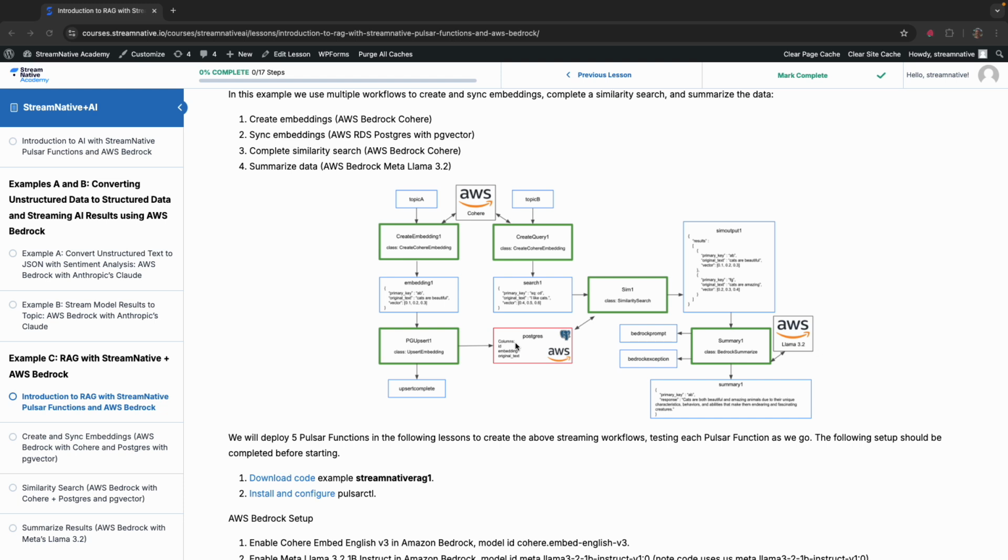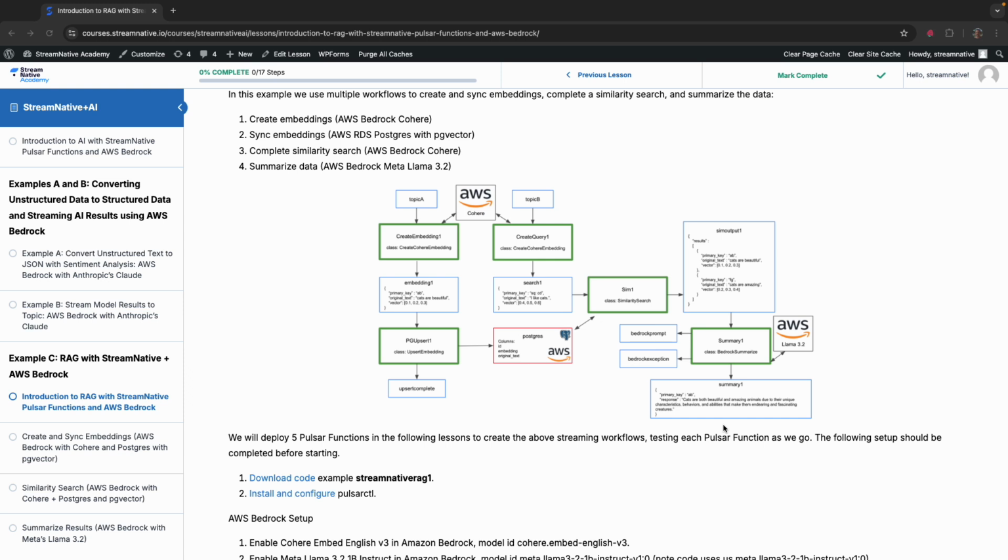The second workflow is going to trigger something where you need information out of that Postgres database. So it might be you need to send an email to a customer that has some information about their specific interests. So you would send in some information to create a vector for the similarity search. You then complete the similarity search, output those results into sim output 1, and then you could always summarize that data using AWS Bedrock with Meta's Llama 3.2, and then we'll get a summary output, which you could then continue to process, maybe input that into an email that's going to be sent to a customer.